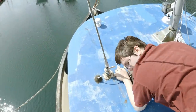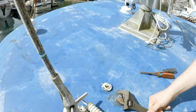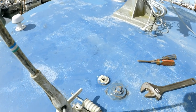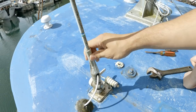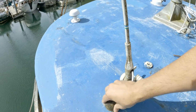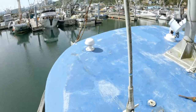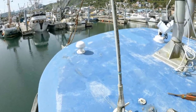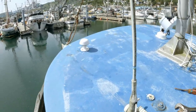What you got there, buddy? Oh, you pulled it off. There it is. Pulled through. So this is going to that bolt down there, old antenna piece and old antenna itself, and I got that one straight screw and a wad of junk. I guess there's also an old GPS, or actually I think that's a satellite radio, so we'll take that off. It's like just a couple of Phillips.